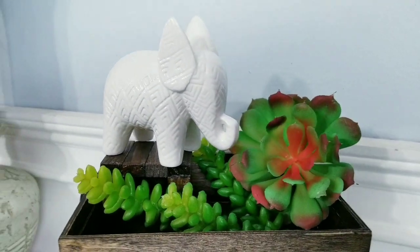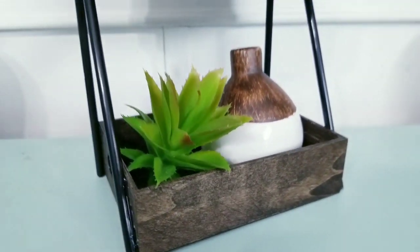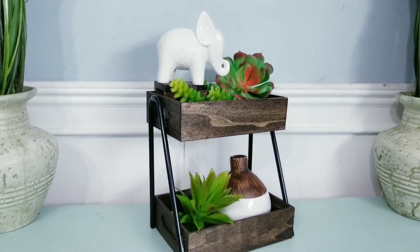And as always, the Dollar Tree wood always takes the stain so very well. You guys have to let me know what kinds of decor you would display on these shelves.